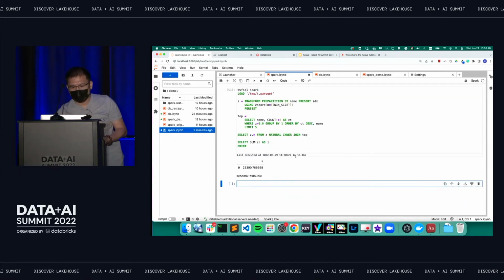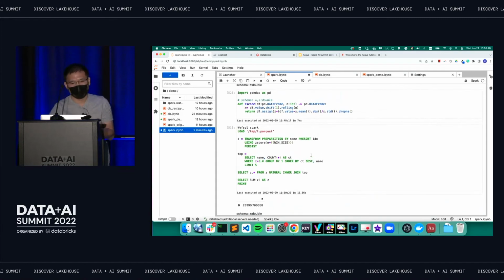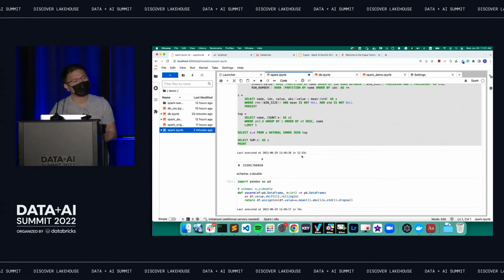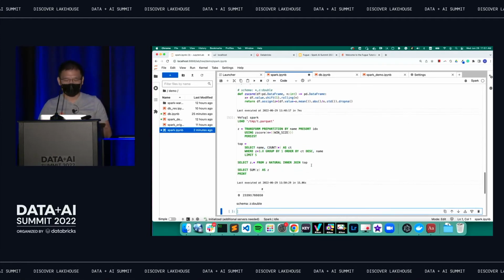And actually, you can see the time. That proves our theory, right? So it's 15 seconds. Although the code is much simpler, it takes 15 seconds. And this takes 12 seconds. But actually, we have one more optimization that we can do.